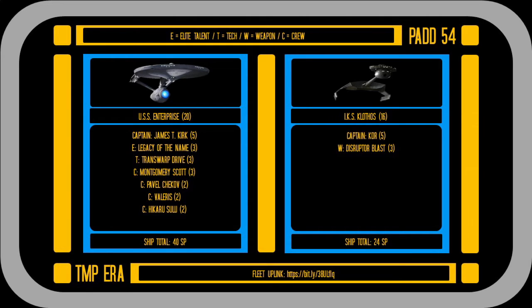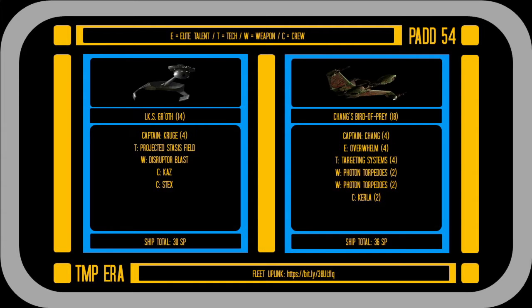And then we have our three Klingon ships, the first starting as the IKS Clothos with Captain Kor and Disruptor Blast. The second Klingon ship is the IKS Goroth with Captain Kruge, Projected Stasis Field, Disruptor Blast, Kaz, and Stex. And that ship comes in at 30 SP.